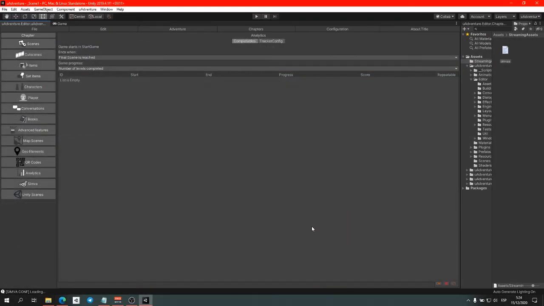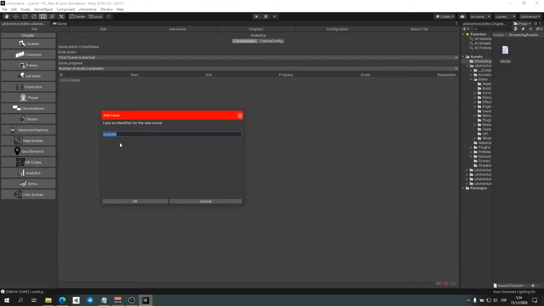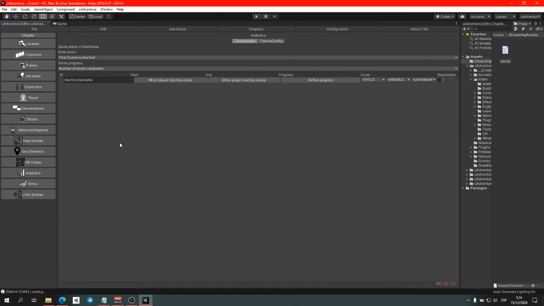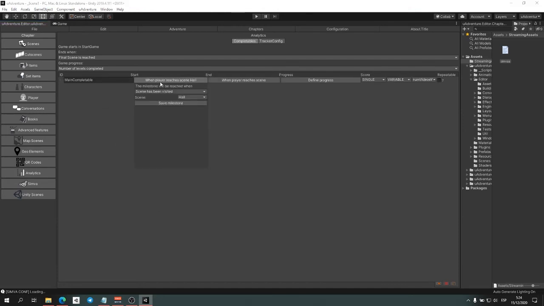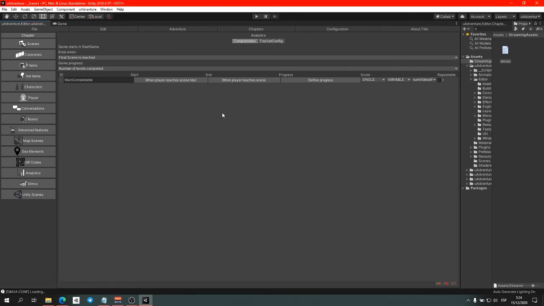Let's create a completable that starts when the player enters the main scene, and ends when the player interacts with the cook.